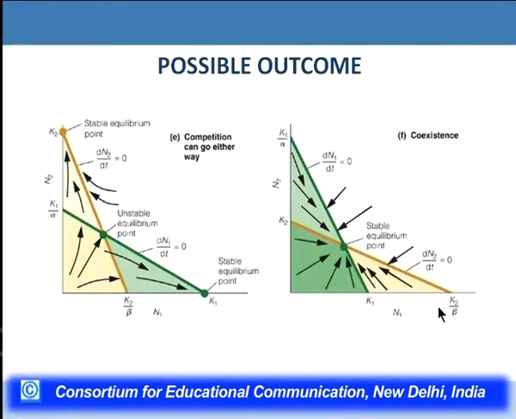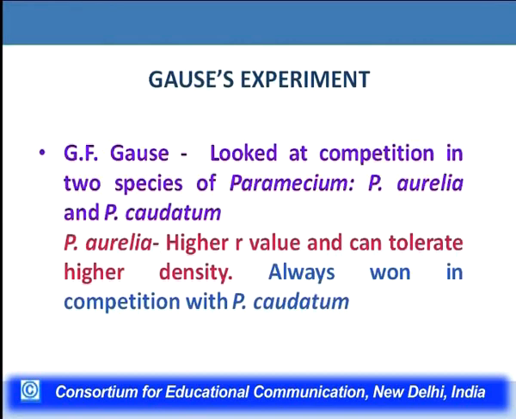And then fourth is coexistence. As we can clearly see here, again the carrying capacity is much less as compared to the number of individuals required for exterminating the other species, in both cases, for species 1 as well as species 2. So herein, what will be the outcome? Both the species will be living with each other and there will be coexistence between competing species. So these are the 4 possible outcomes which can happen whenever there are 2 competing species and they are competing for the same resource and they have a specific carrying capacity for the given resource.